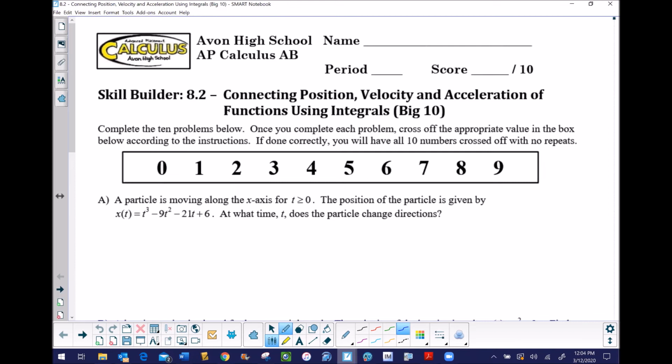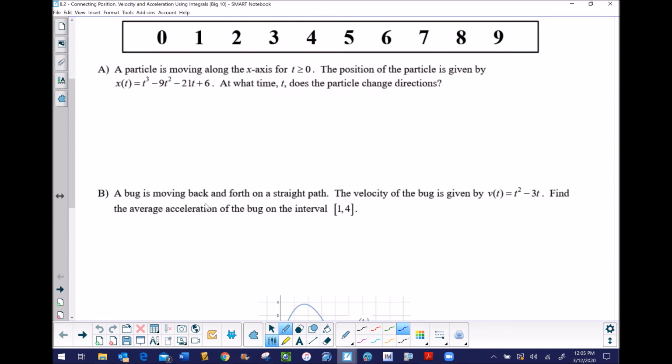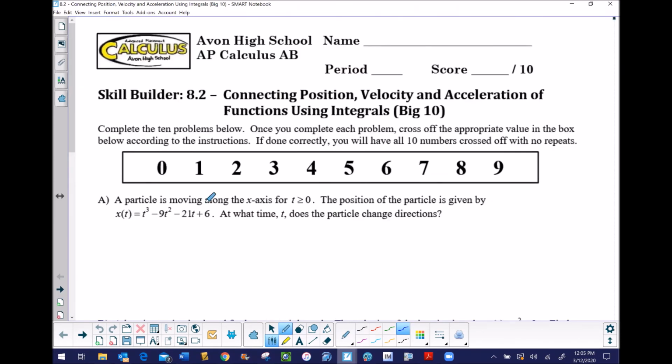Okay. How are you guys doing with this skill builder? Does anybody have any questions yet? I understand that you also might be spending a lot of time today and maybe early tomorrow working on it. And for that matter, you guys are more than welcome to keep working on this through the weekend. That's perfectly fine. Hopefully your attention will start to turn to getting ready for the quiz. 8.3 has no homework. So the rate in and rate out lesson that we're doing, there is no homework assignment for that.